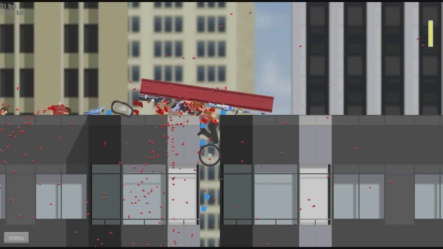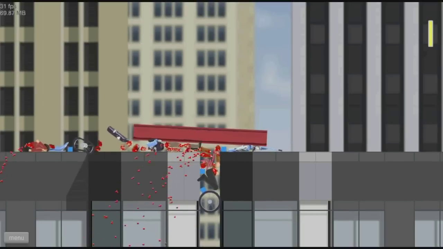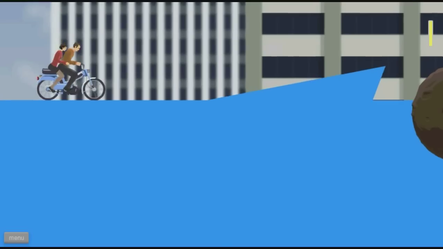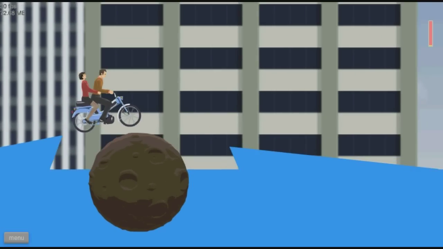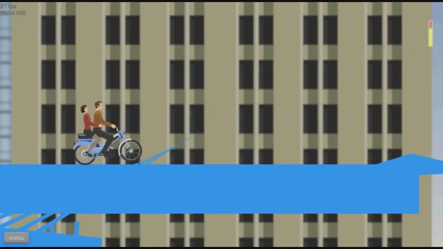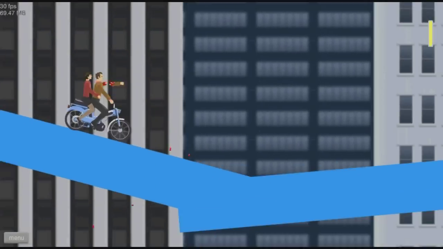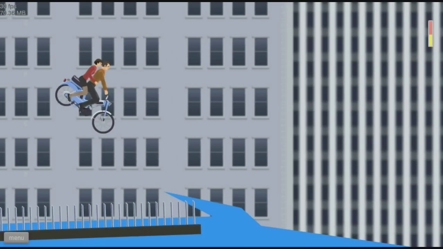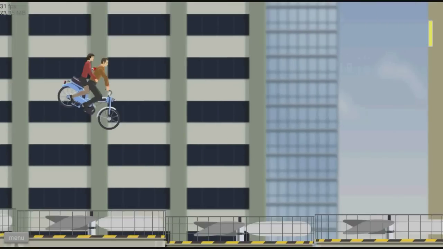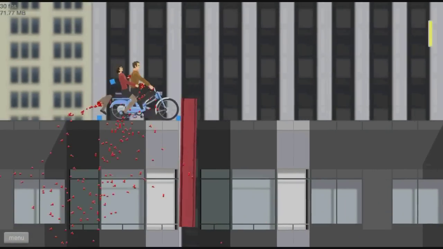Oh my God! Are you serious? I honestly never seen the motorcycle get ripped apart like that. I actually remember that part. You actually just have to wait for the beams to go up and down and then pass through when it was down. But as you can see, I was going so fast at that part, I couldn't even stop. Crap. Alright, there we go.